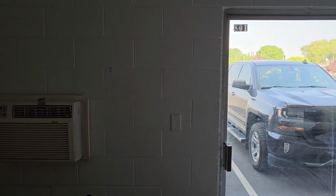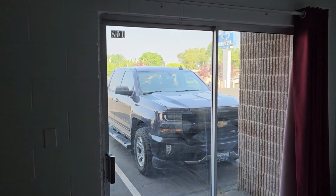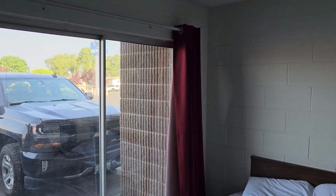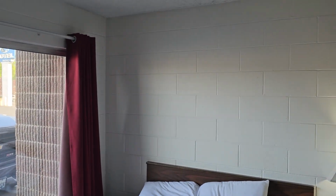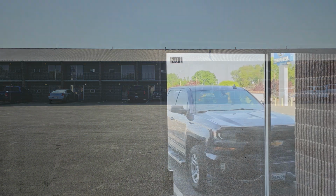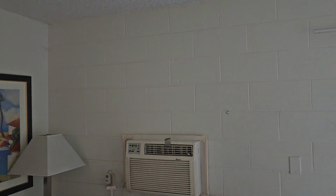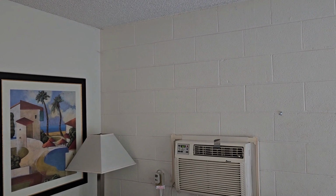So Connell, Washington is home to a Washington State prison. So when you step into the M&M Motel, you might be taken aback at the cinder block walls and no windows. But my theory is it's actually a theme. You're in Connell with a Washington State prison, so the M&M Motel is just having a little hometown pride with their prison-themed cinder block wall, no windows hotel room. So when you're in Connell, make sure to stay at the M&M and enjoy the C block ambiance.